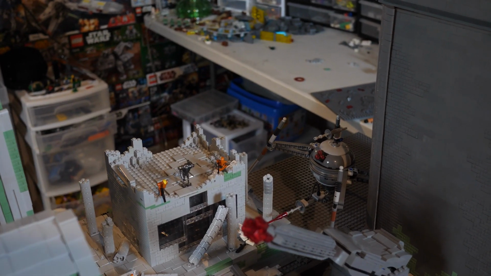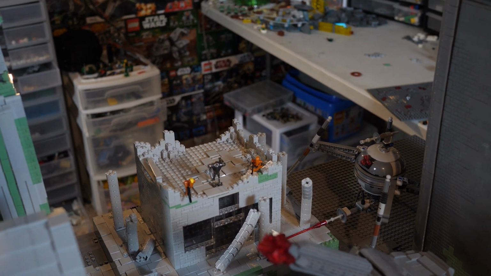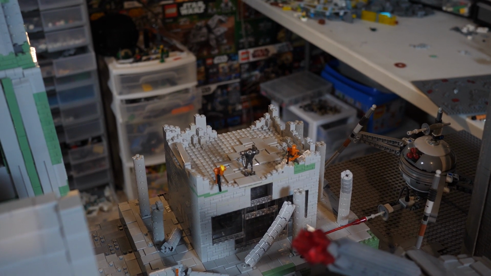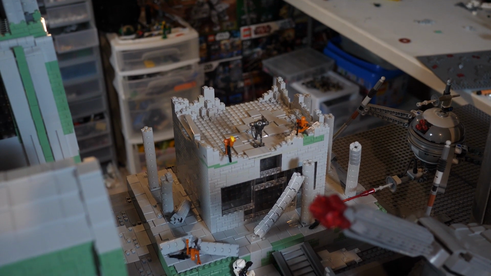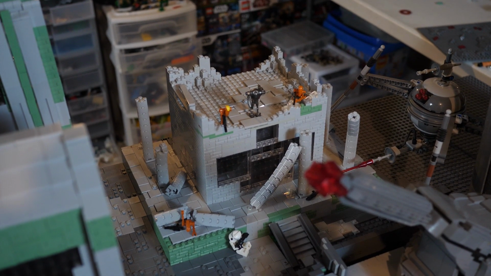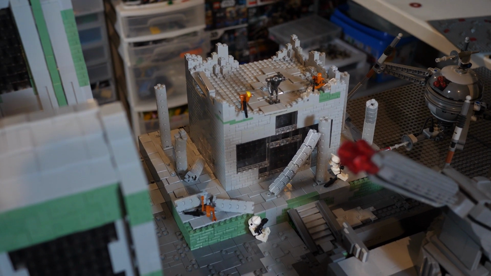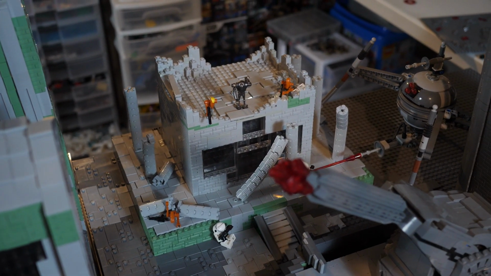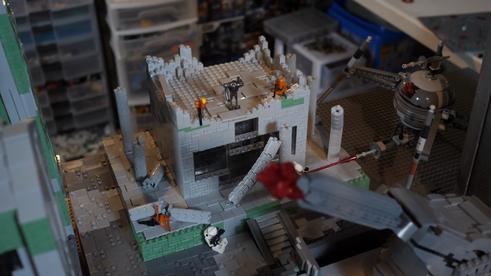And back over here, we do have the destroyed building that I kind of added onto this episode here with some of the destroyed elements up top. And I just decided to have a few minifigures there. You can see a clone trooper taking cover down there. One of those pillars had fallen down on top of one of those battle droids right there, and we've got those droids firing down on that clone trooper.